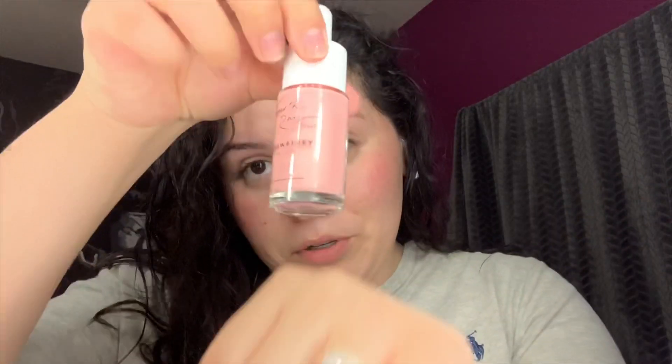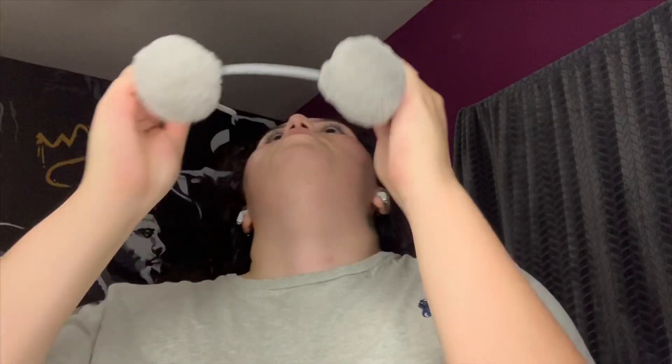ColorPop sent me this face milk from Fourth Ray Beauty and I've been using it and honestly love it. They sent me a couple — the first was from their orange collection, then a duo which are a little smaller. I like this one more because it's not as oily as the others, which are actual oils. I'll shake it and put just a little bit because too much will make it oily. It's really thin, smells like strawberries — reminds me of the pink drink — and massages in beautifully.